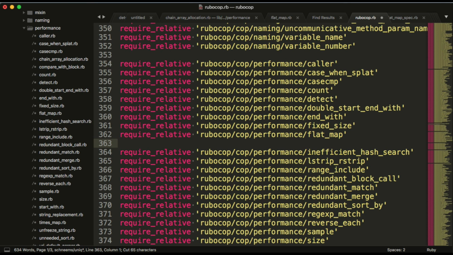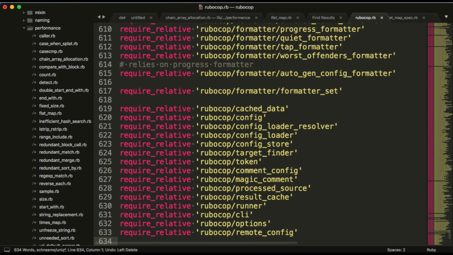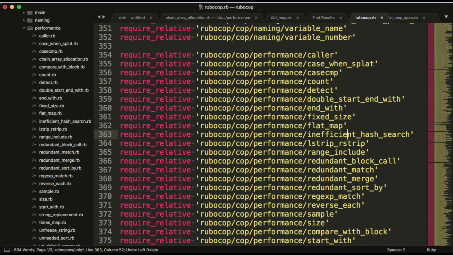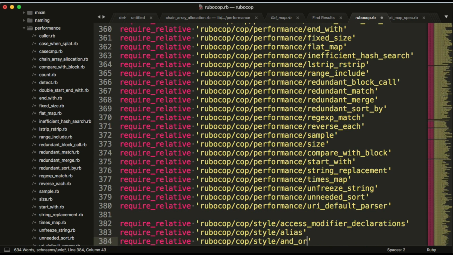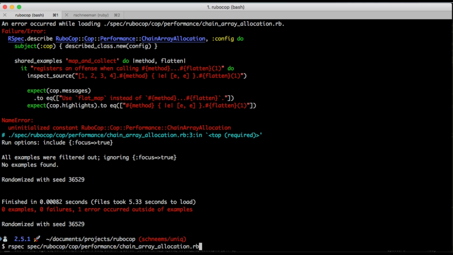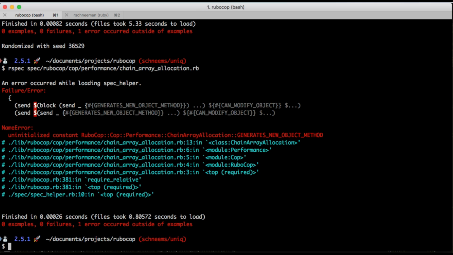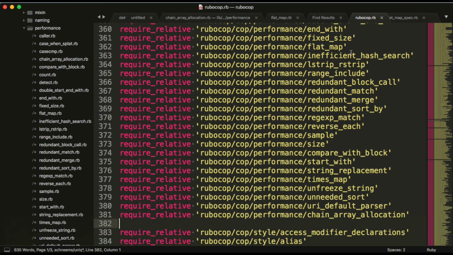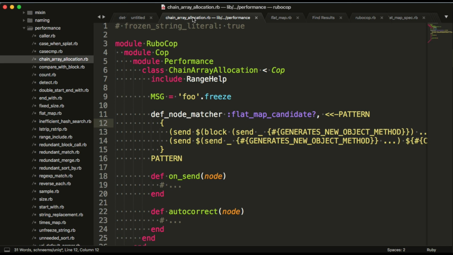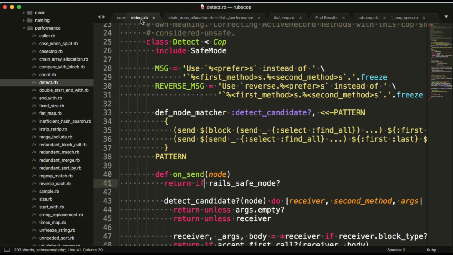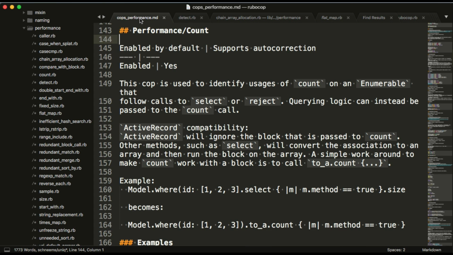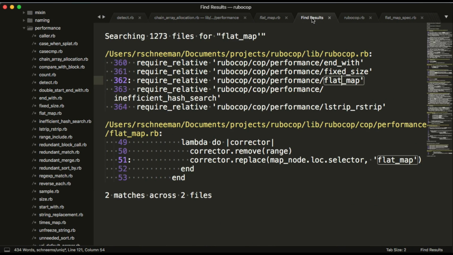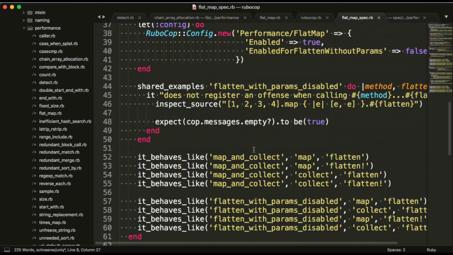And I don't know if order matters here. I'm going to put it at the bottom of all of the performance ones. Baby steps. Oh, uninitialized. Oh, would help if we used the same constants here.